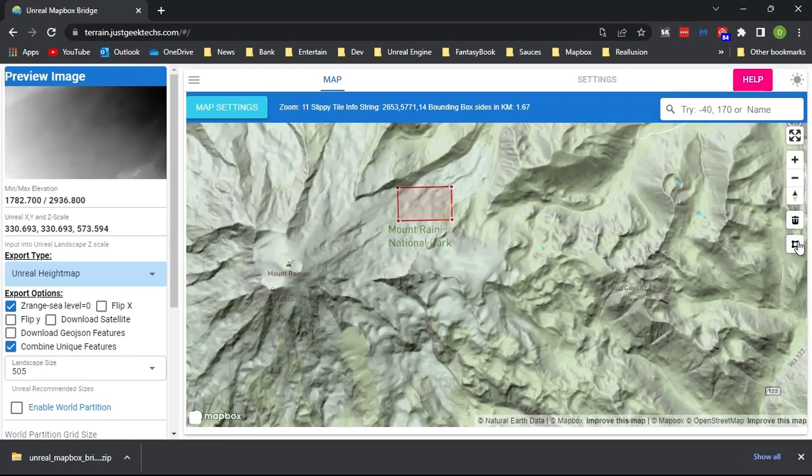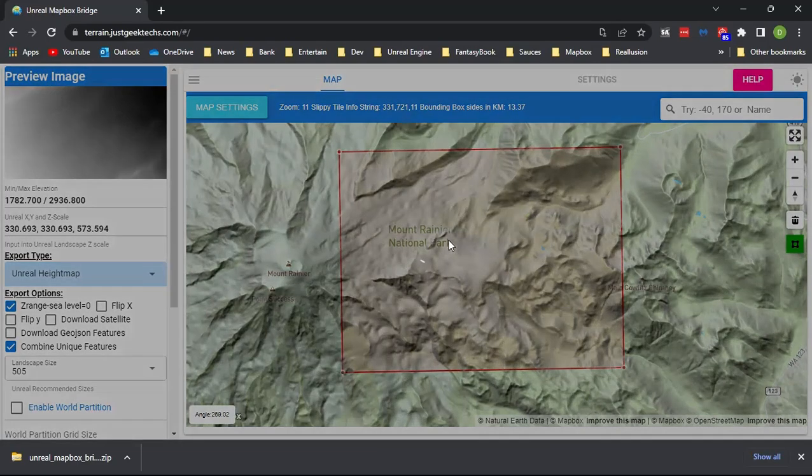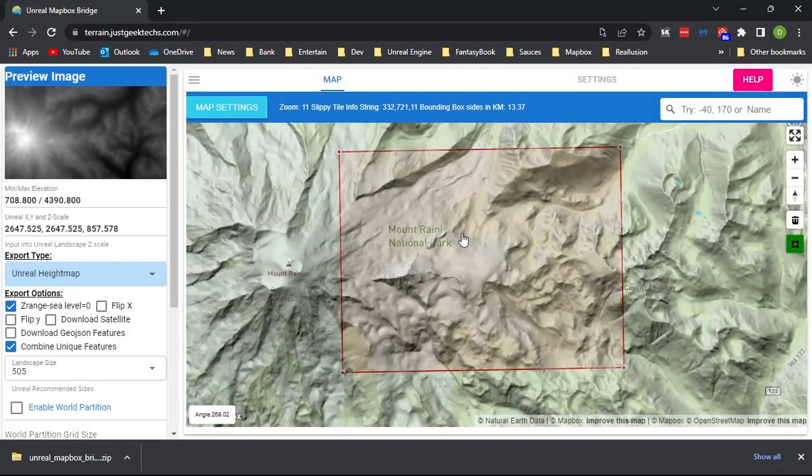So again, to enable freeform select or box select, you just click on this box here. It turns green. Now you click once to start the drawing. Click again to select the other point to make a box. Move it down to make a box, left click again, and then once you have the box selected, you can left click on the box. Sometimes you might have to double click if it doesn't take it the first time. You'll know if it works if you get the little circle spinning, then you know it's downloading.